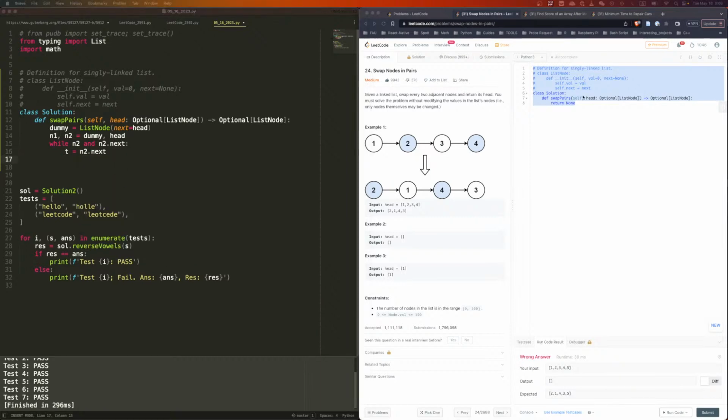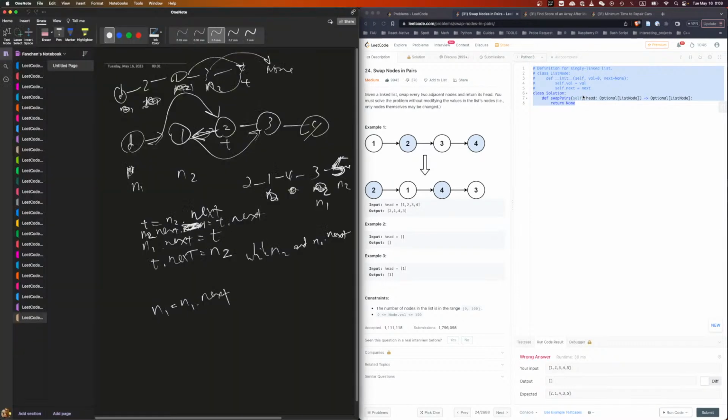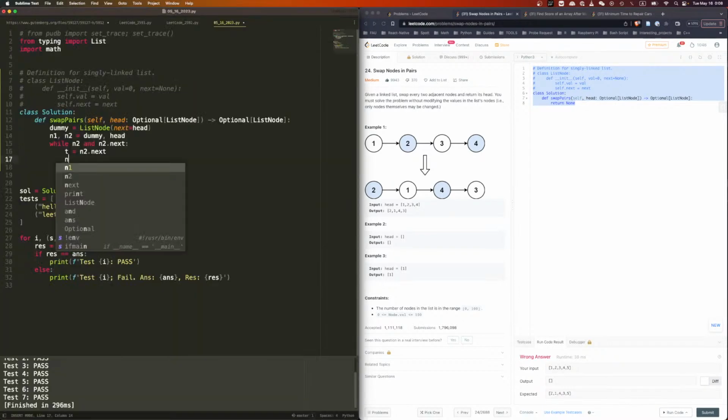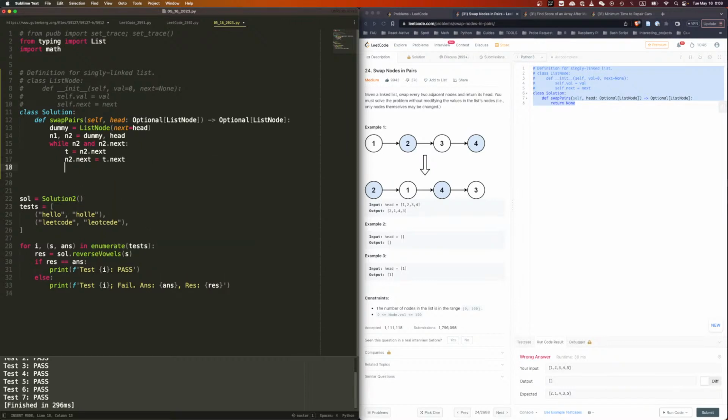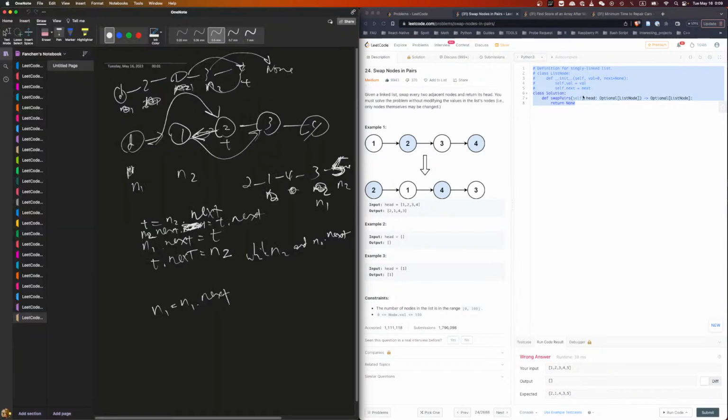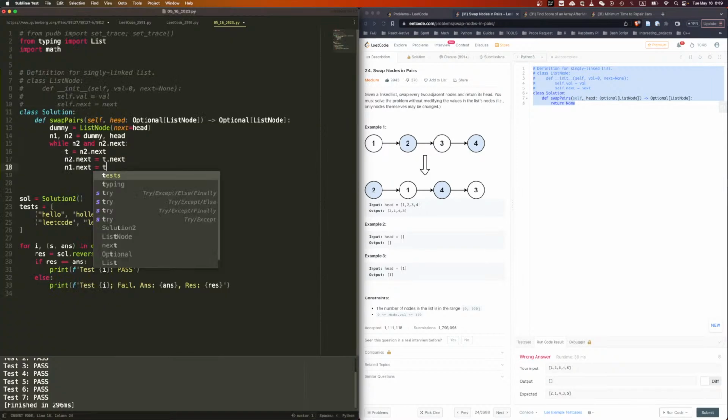And then n2.next equals t.next, right? n1.next equals n2, and it was a t.